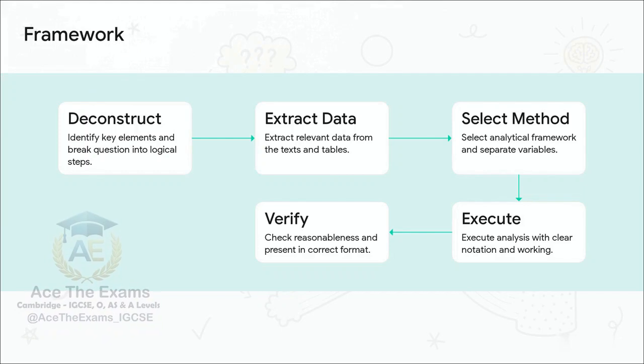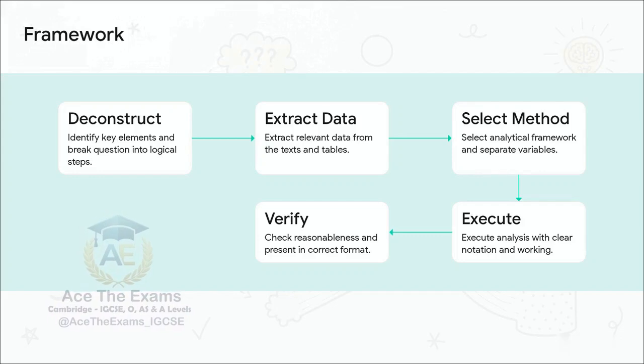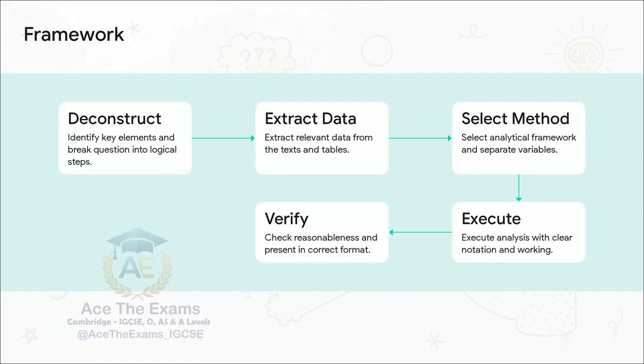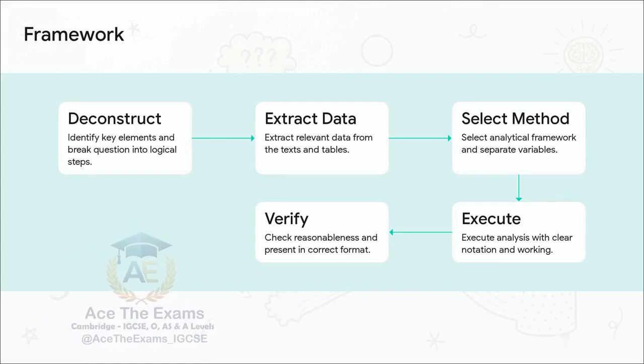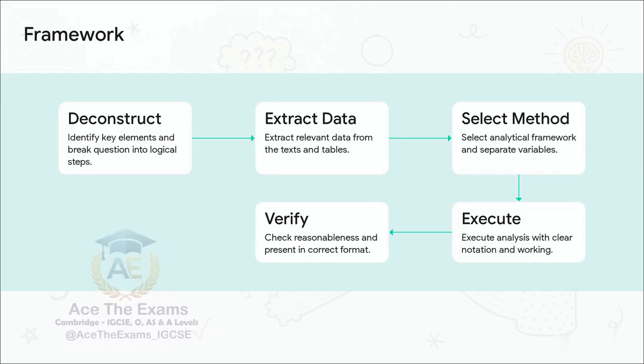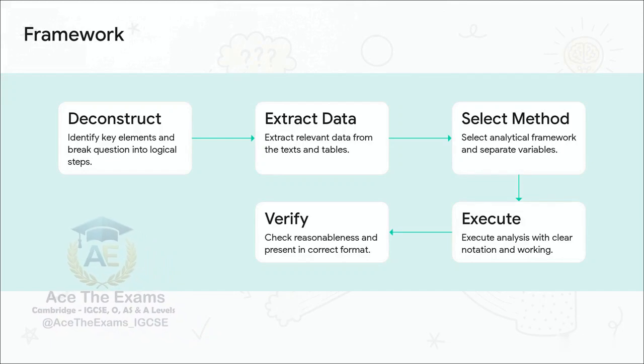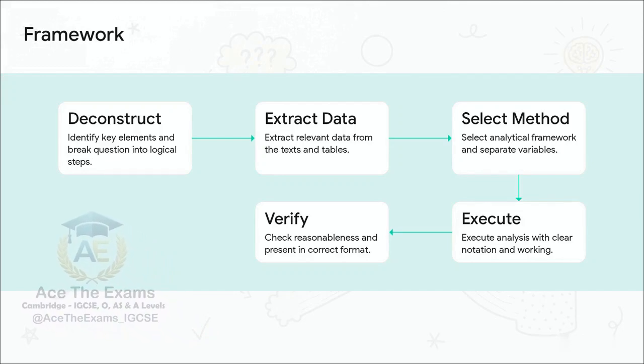So every single time you face a 3.8 differential equation, I need you to execute this strict 5-step sequence. Step 1. Deconstruct the question, identify the given differential equation, and highlight the boundary conditions. Step 2. Extract relevant data. Ask yourself, is this a direct, pure math problem, or is it disguised in a real-world context, like chemical reaction rates or population growth? Step 3. Select your analytical framework. This is the physical separation part. You use your algebra to physically move every y function over to the y side and every x function to the x side.